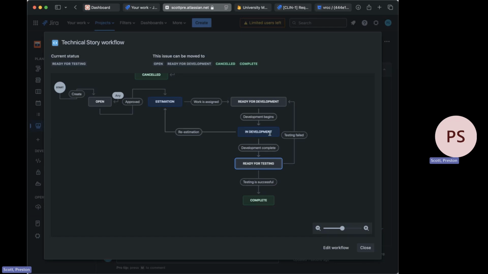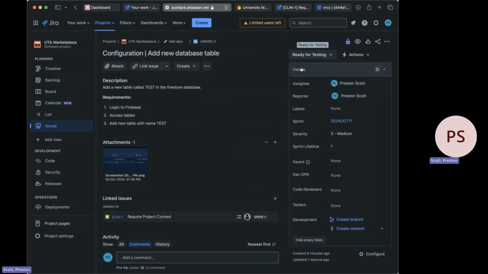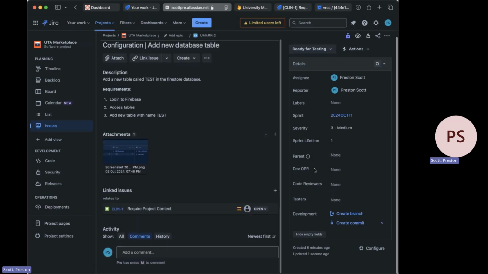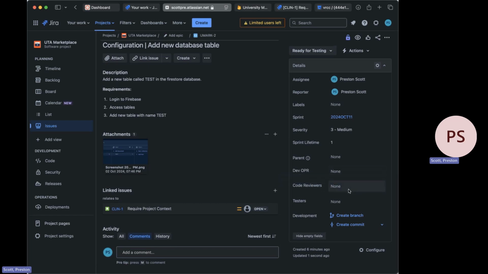So after we finish and create a pull request of the different things we want to implement and merge into the main branch, we move it to this stage. So once you see a ticket is in this state, you'll take it, you'll look at it. If you like what you see, make a comment and approve or deny the pull request. Touch up on that in a minute. And make sure to add your name here under code reviewers.